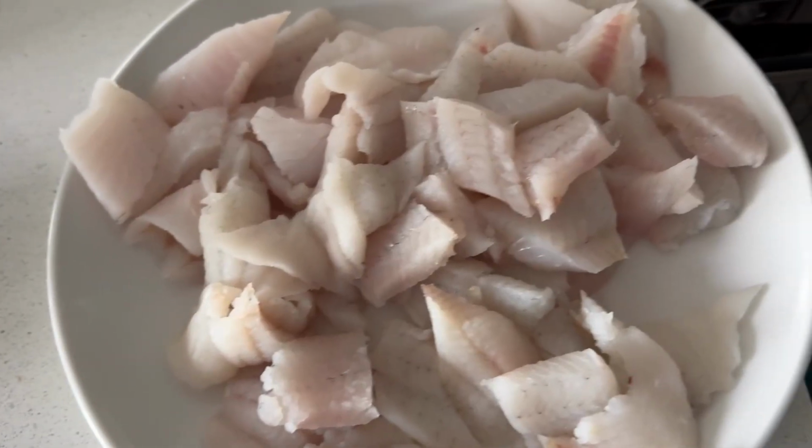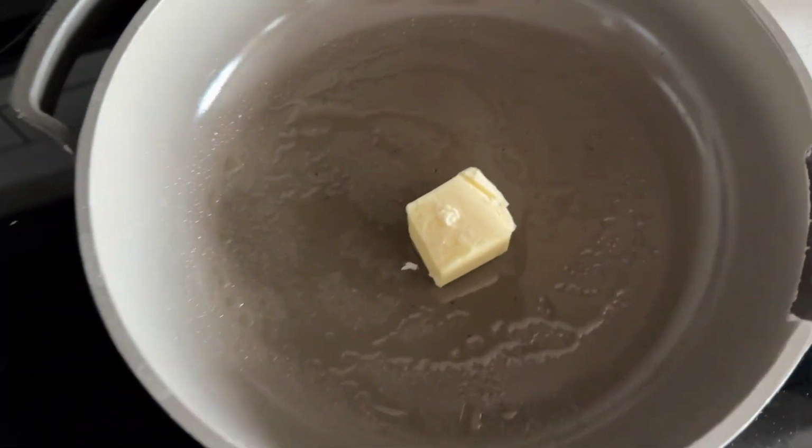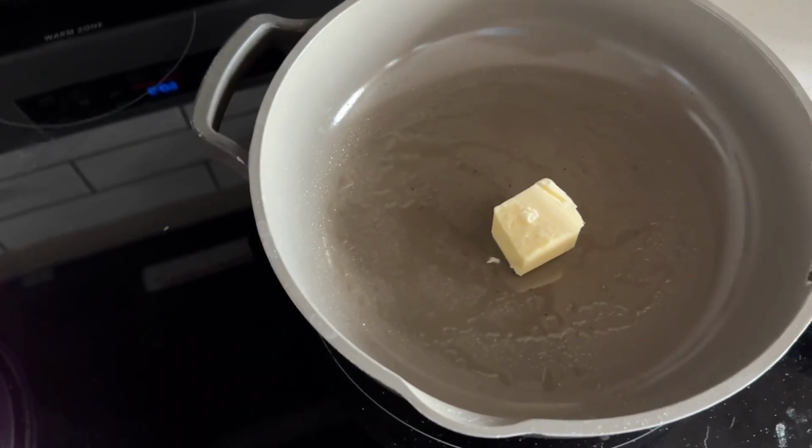But first off, I'm just gonna dry off the walleyes, and then I'm gonna slice them up and put them in the frying pan and get after it. So, all right, got her all cubed up. Put a little bit of butter in there. Let that melt for a little bit, and that should be ready for some noodles here soon. Oh, can't wait to try it.